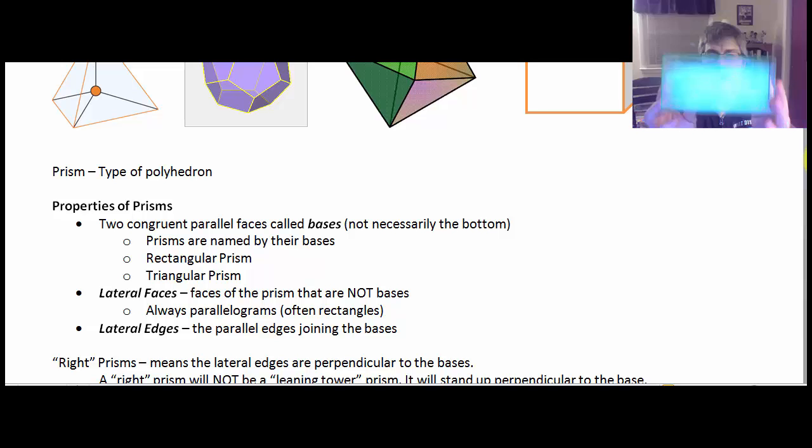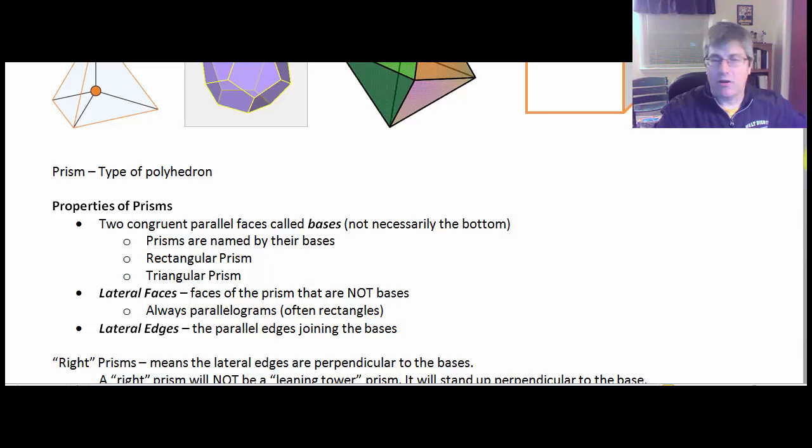So something like this would be a prism. This would be a rectangular prism. It's got two bases, and the faces are all rectangles. Okay? The base here happens to be a square, but sometimes the base is going to be a rectangle. And yes, the faces are also parallel, but we only have the two parallel bases. So these are the bases on the right and the left-hand side.